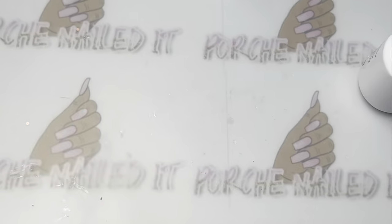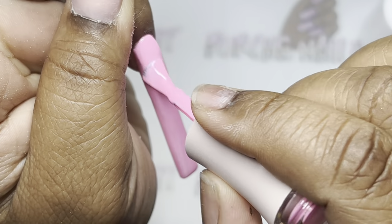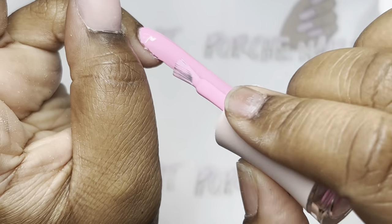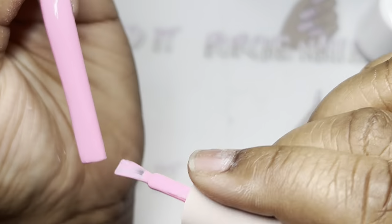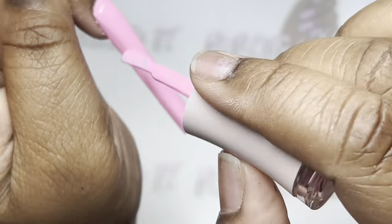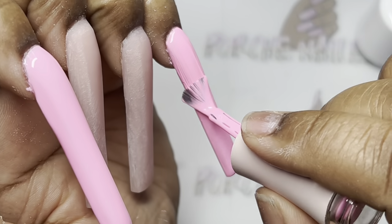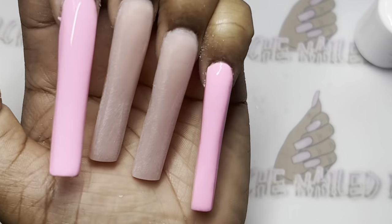I used to just try to find a match to whatever gel polish I was trying to use for an acrylic, but I find that once I cap it in clear and all of that, sometimes it isn't the same exact color as before. Let me know if that happens to you guys too. I can't be the only one. I know I'm not tripping. I will try to find a corresponding color acrylic to whatever gel polish I want to use, and it will be the same exact color before I cap it. But once I cap it and it's all said and done, it's a different color for some reason. But anyway, say all that to say, that is why I'm painting these nails. Otherwise I wouldn't, because I really hate painting.